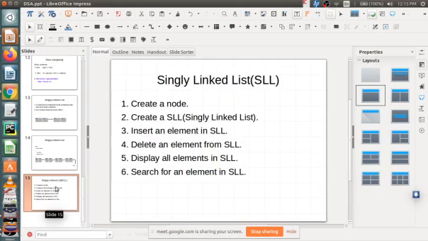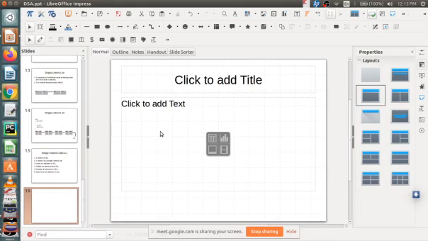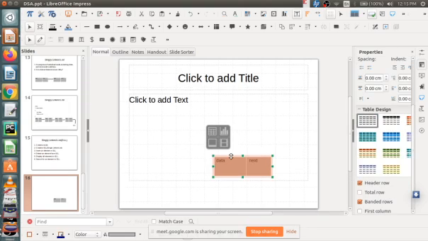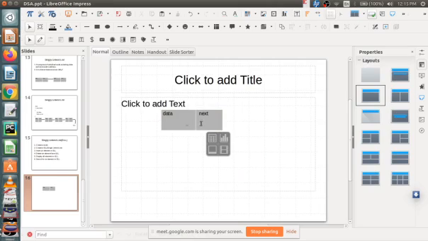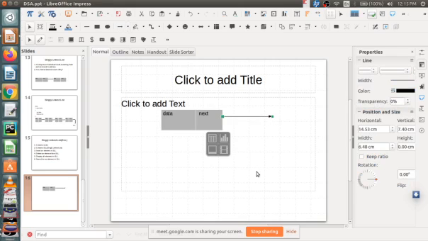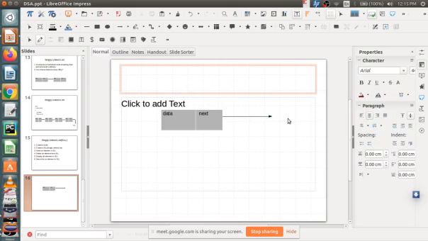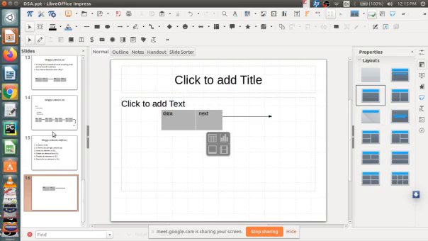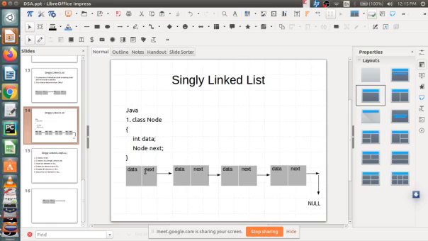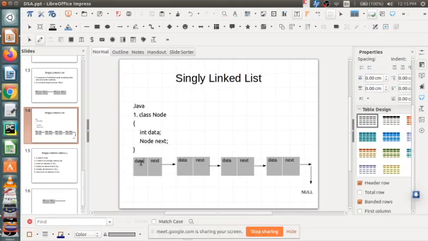Yes, I have created data, and the next, then next is null, right? Now imagine train bogies, like a metro train or passenger or any express train.